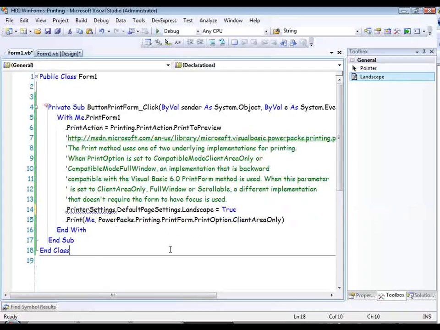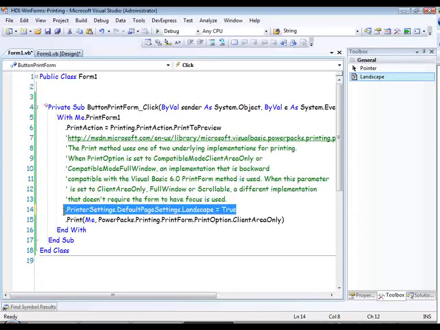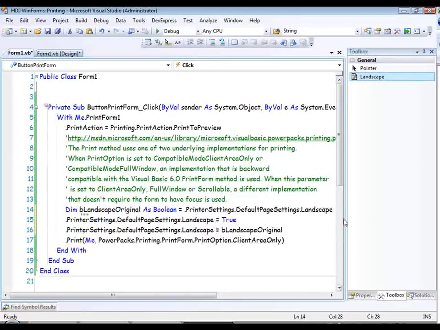Now, normally you wouldn't want to be bothered with actually changing the landscape equal to true for just a second like this, because that's not the best way to treat other people using the machine. So we're not going to say that. What we're actually going to do is drag this little bit of code I have here and remember the original landscape by just asking it, what is the default mode? Then we're going to set it equal to true for our purposes, and then set it back to the original mode. And I'm doing that just to be kind to the other users, because one of them might be me.